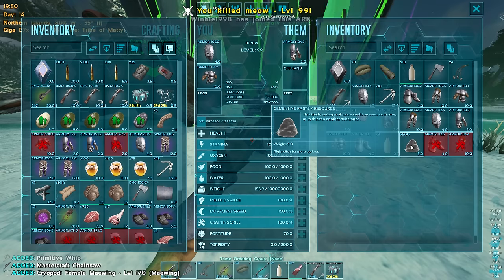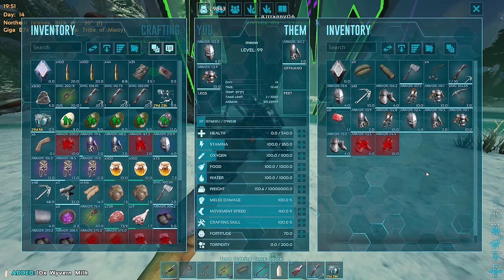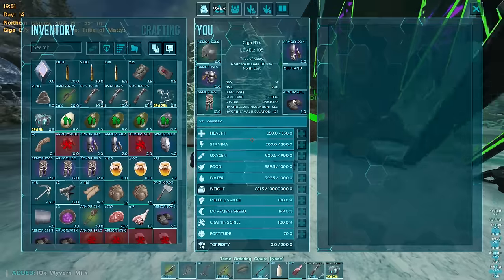Fez had a good chainsaw. Give me that milk. That chainsaw will get you loads of electronics now.